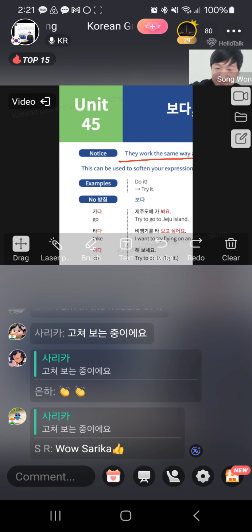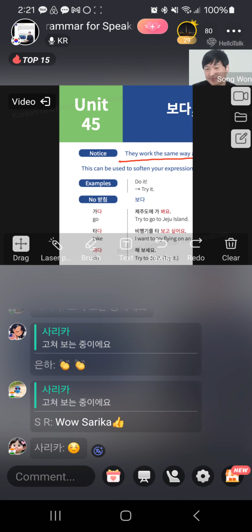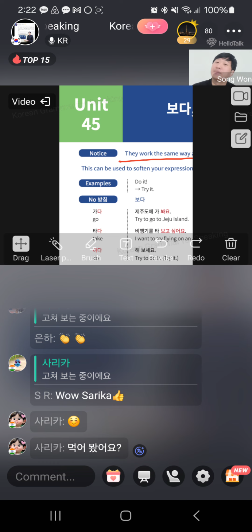Let's conjugate this. 먹다. 어보다. Past tense. 먹어봤어요.